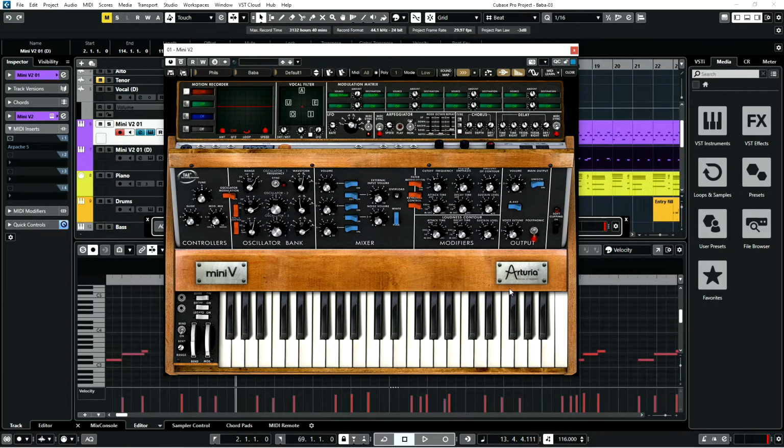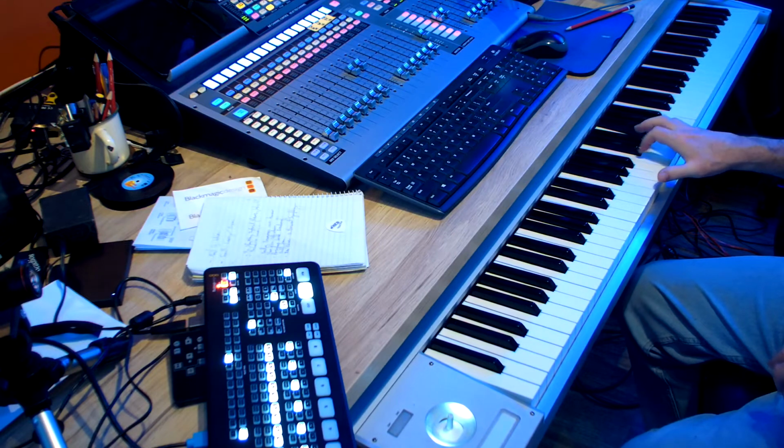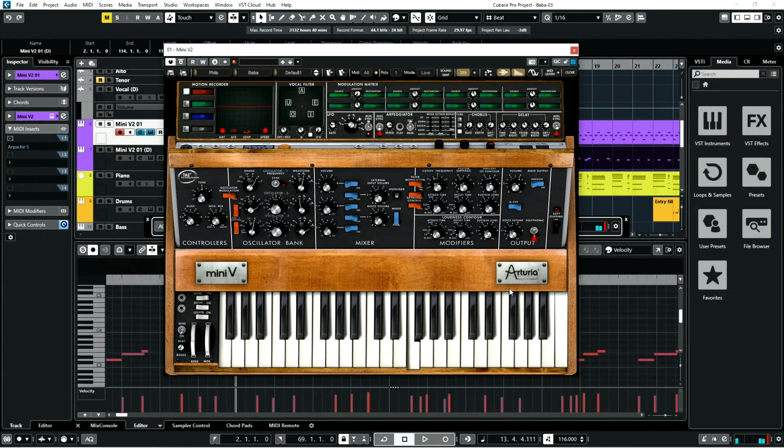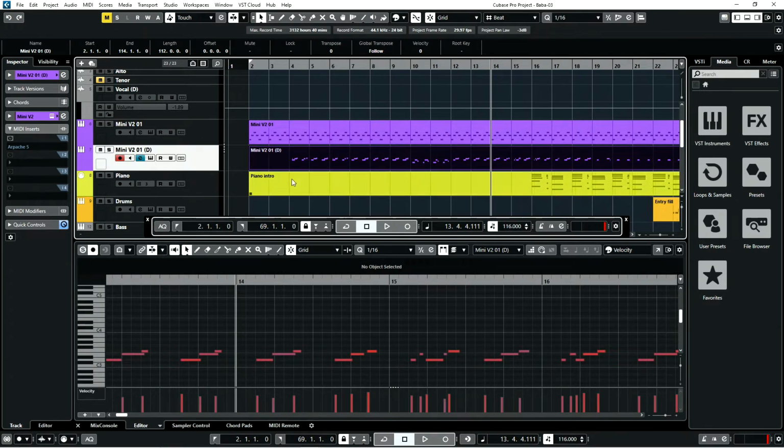So let me show you what I'm doing here. So that's the sound. The thing that makes it really quirky is this other little trill that comes in. Now, what I've done, because we can quite easily, is copy the whole setup of that Mini Moog and put it onto a separate track.